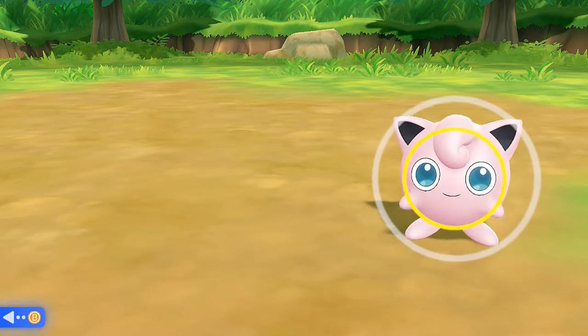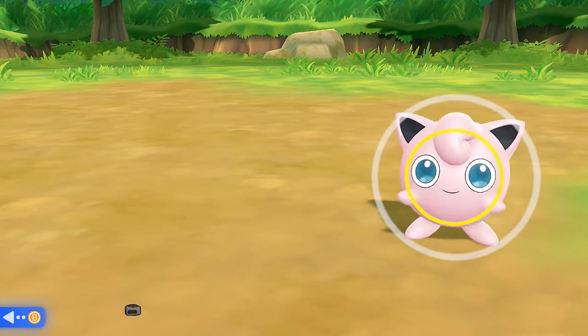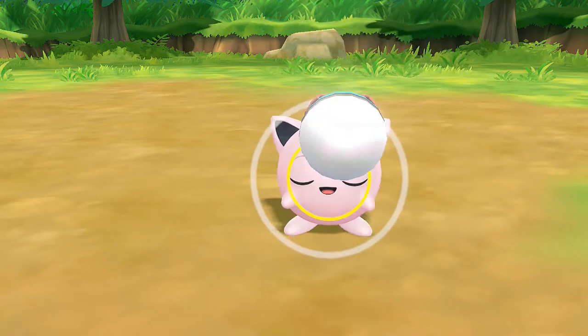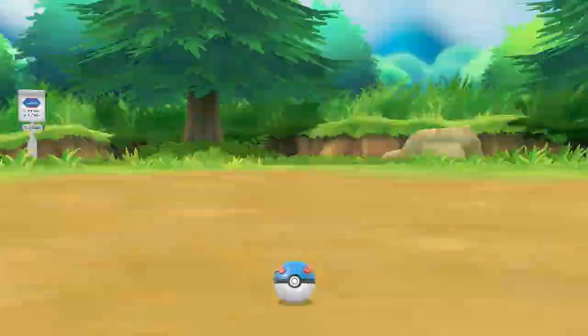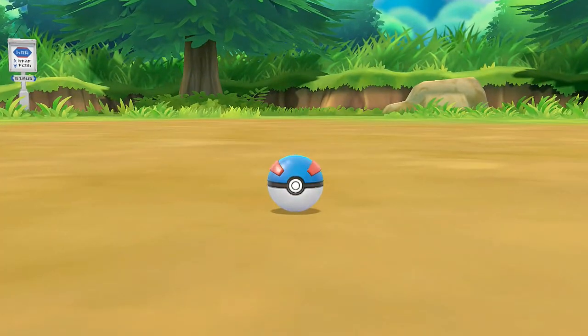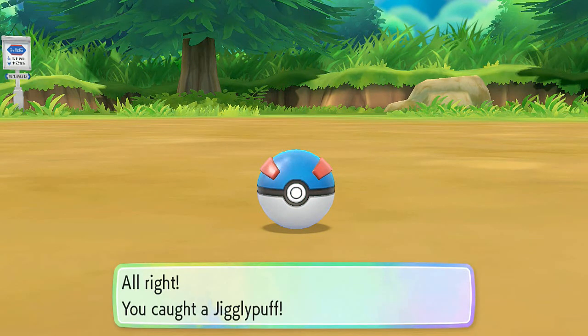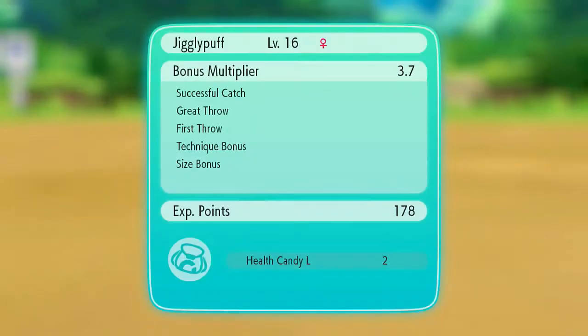And come on. Come on. There we go. That a girl. Throwing that ball. Look at that. That's one, two, three, and there you go. Patience is key, guys. You don't have any patience, it's just going to screw you over.